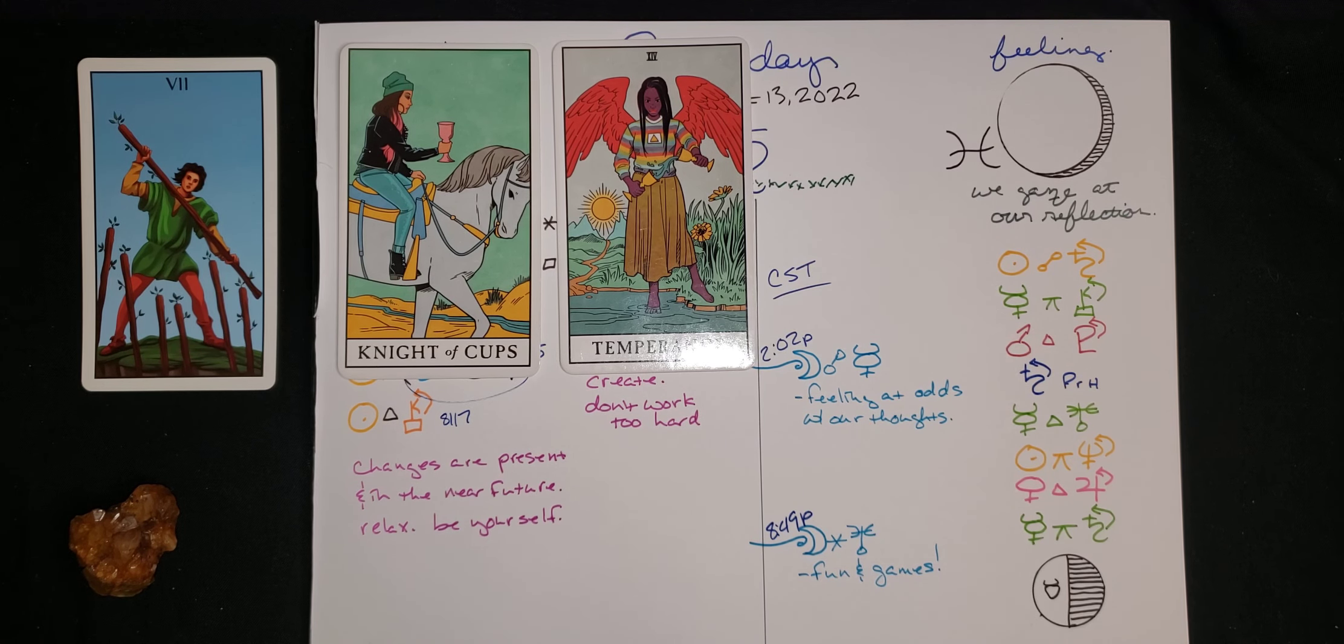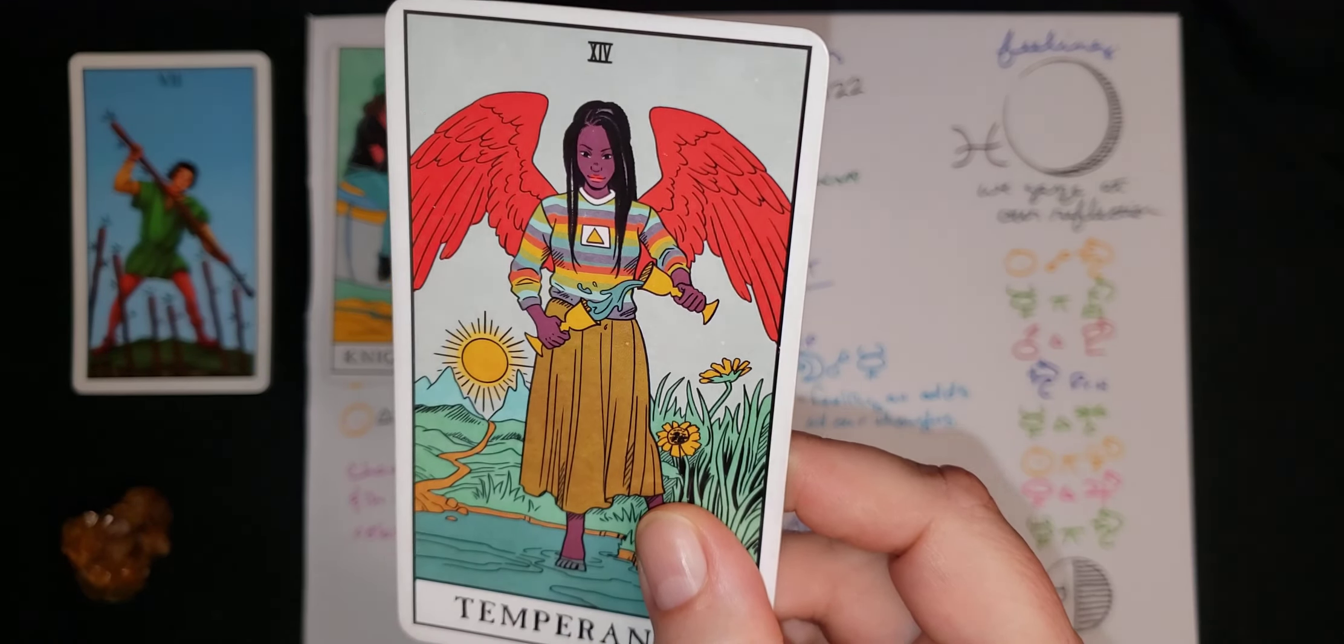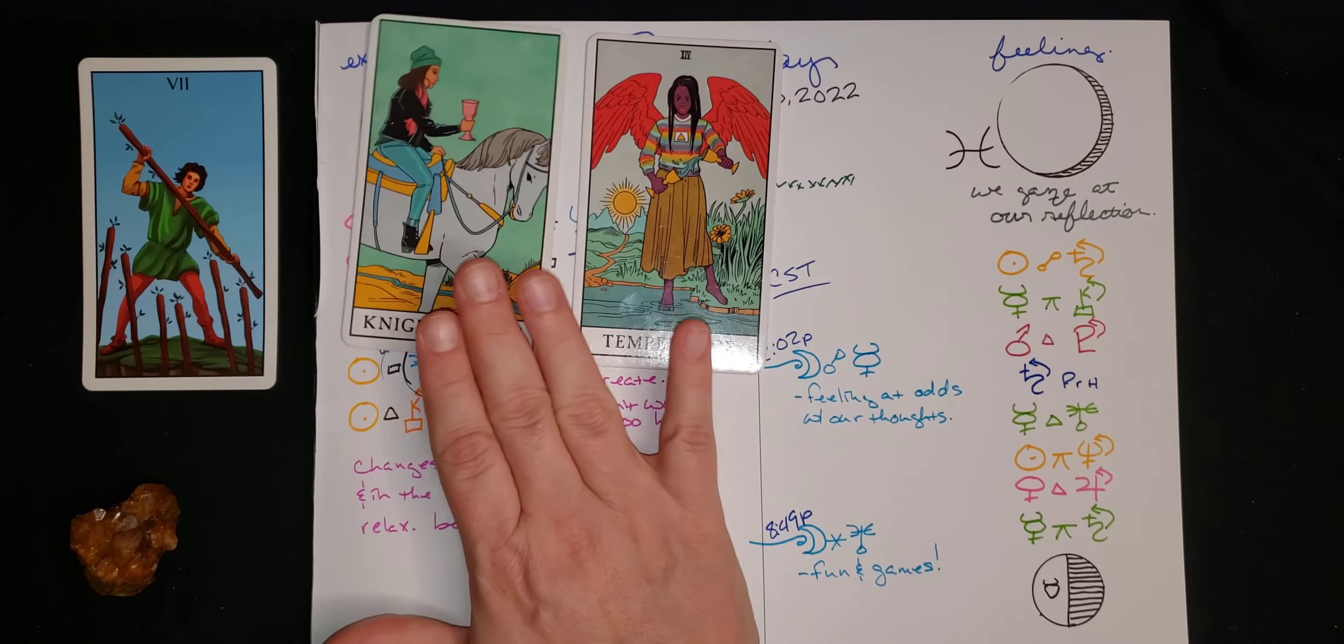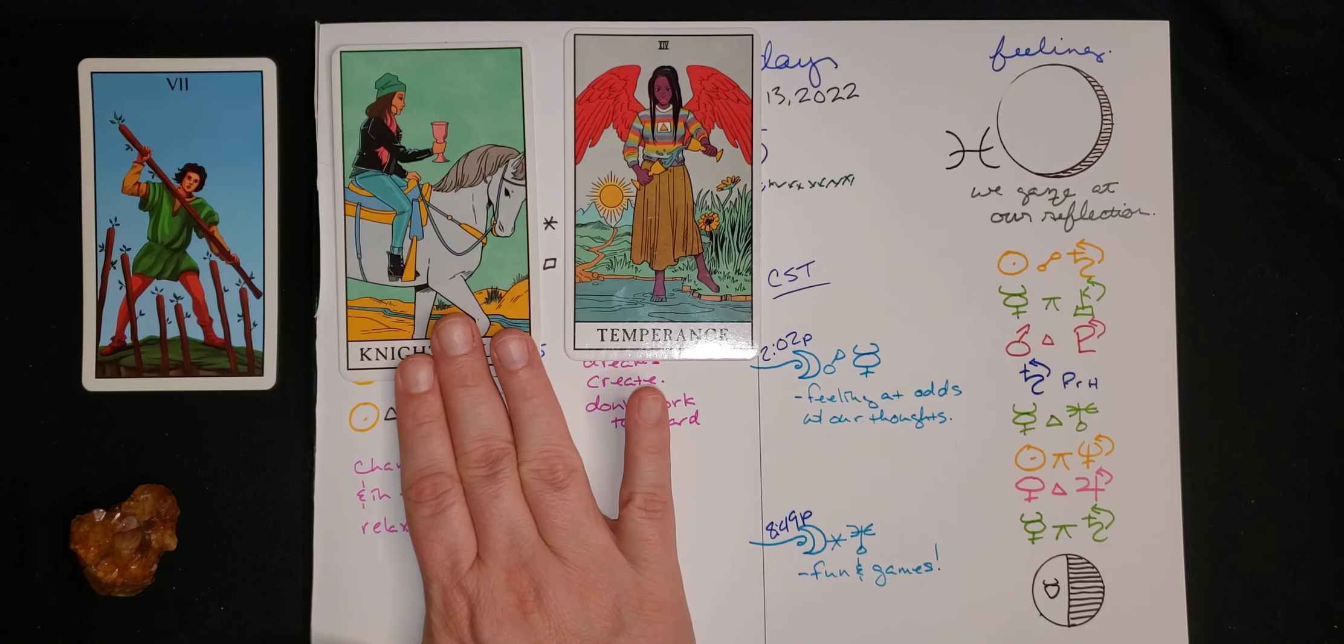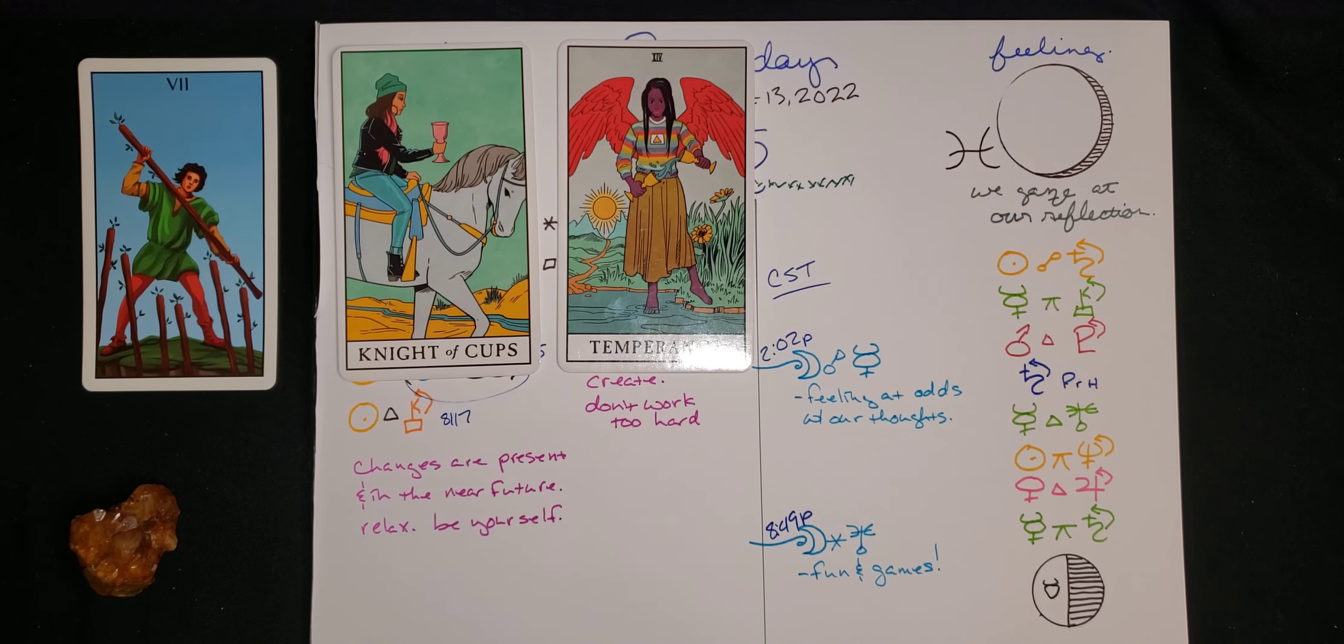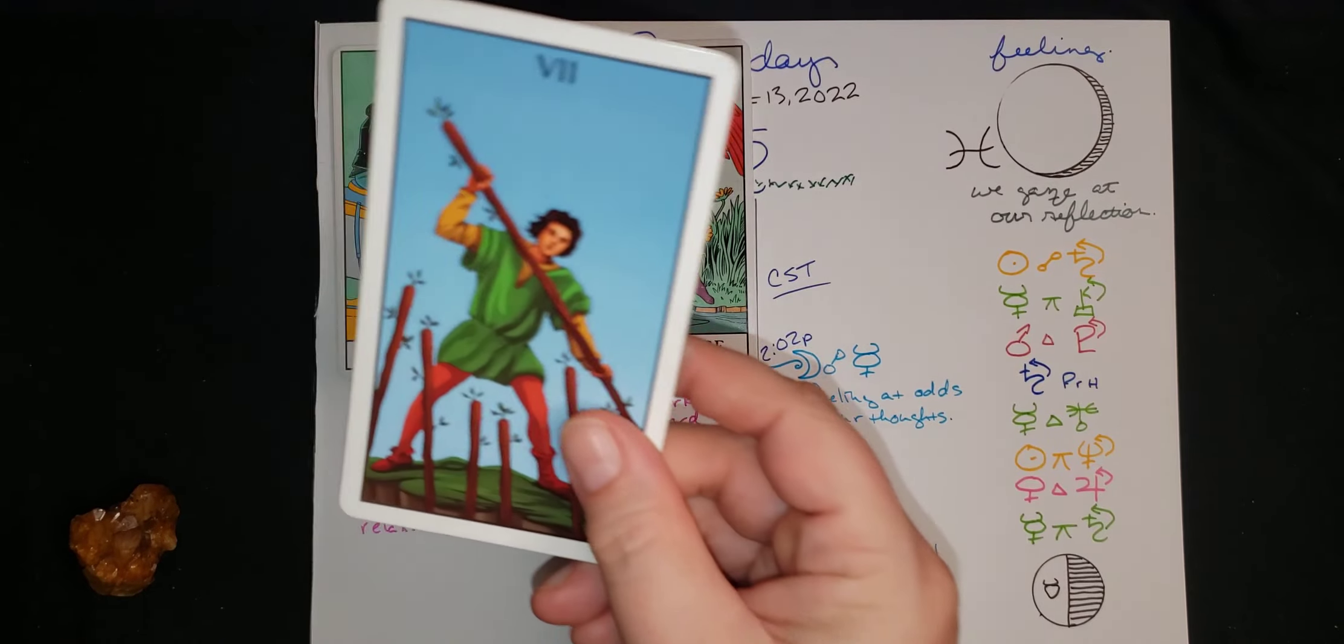It's taken together with having the emotions on one shoulder and the rational mind on the other shoulder and really having to kind of balance for ourselves the different things they're telling us so that we can decide what we're going to do with that information going forward. That's a very temperance vibe as well. Often we're two minds or two hearts about a thing and we just have to make a choice and try to do the best thing for us to be able to manage ourselves well. And then taken together with the Seven of Wands, I see a person in a defensive position, trying to maintain control of a situation. And then they get in touch with their feelings and they learn this more mature way to manage, perhaps maintaining that higher ground.